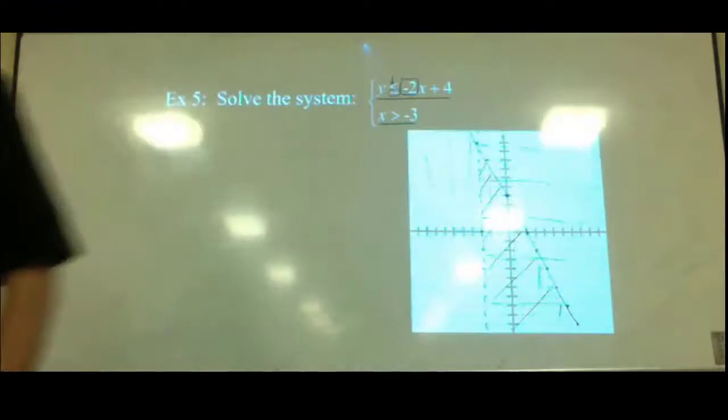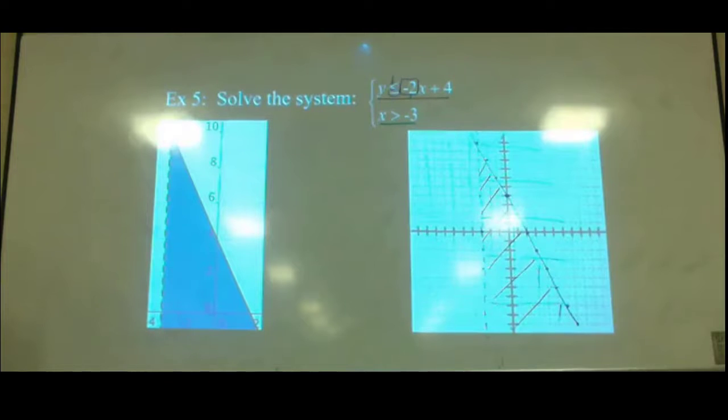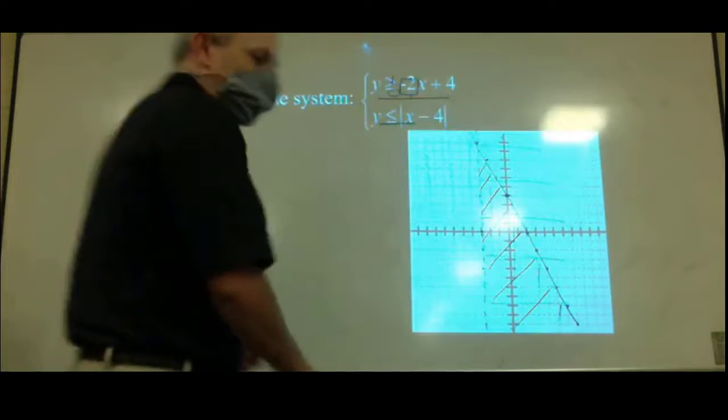Okay, so here's a little bit nicer picture. And we can see the boundary at -3 is dashed. We got the solid boundary going down for the line there. And it's that area to the right of the dashed line and below the diagonal line, the solid line. Okay, and that's how you do inequalities. You just graph both parts. If there was 4, you can graph all 4. We're not going to do 4, but however many there are, you just graph them and find what works for all of them. Okay, any questions on that before we go try another one? All right.